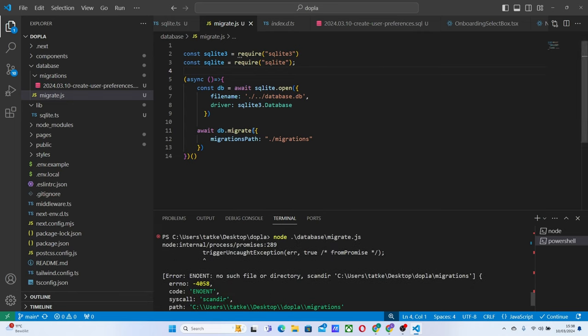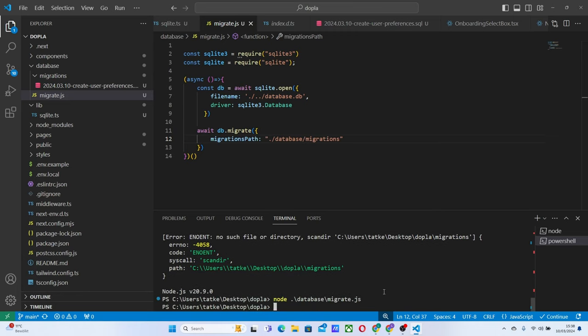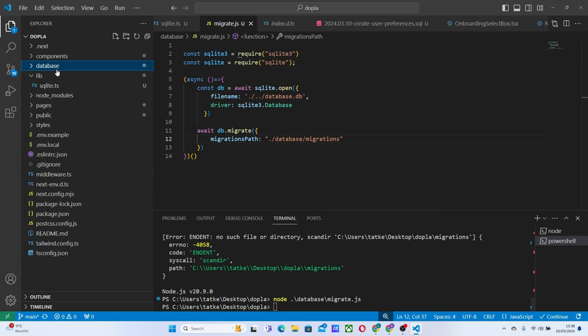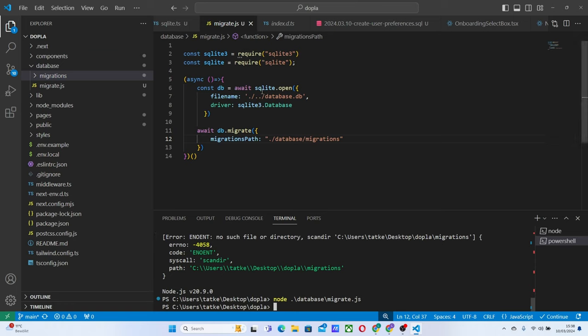Double migration. So I think we need to go into database here. It's doing that based on where you call the script. So it's database and migrations. Yeah. And that's done. So if we go back, I think we need database somewhere. Here we have the SQL. We should have the database, but it's too far. So I think we need to do this like this, so we have it at least in the same folder here.